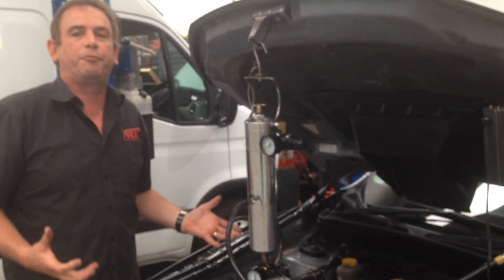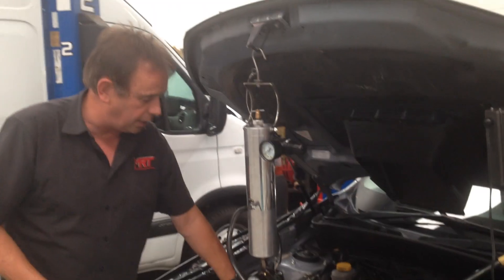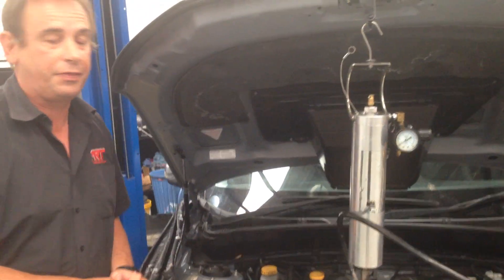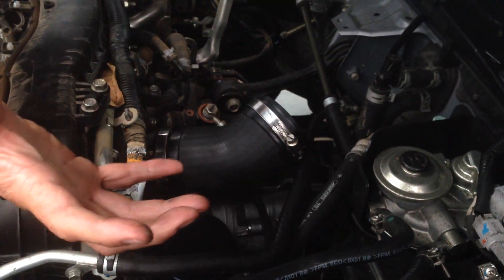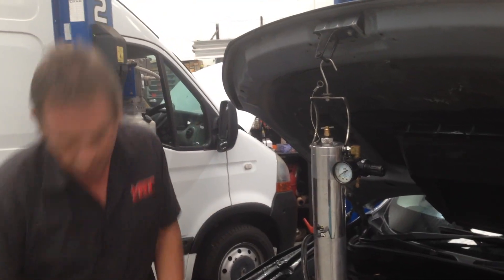Down inside here is the electronic throttle body where the booster goes into the inlet manifold and down into the four cylinders. One thing I do want to touch on is some of the things that can cause DPF problems, even though you may be servicing the car properly. We've learned that one of those is this hose here — originally from Subaru — which sometimes does fail. It cracks at this mount here, so it will leak and pressurise before it even gets into the engine, which changes the fuel mixture. And secondly, this hose here, which connects to the throttle body, sometimes when it's not maintained properly or your car's not put back together properly, this hose won't be connected to the intercooler properly as well. So those are two major things to keep an eye on with your turbo diesel Subaru.